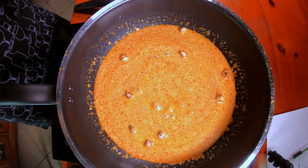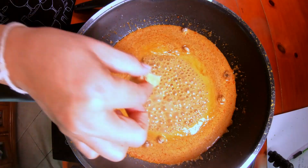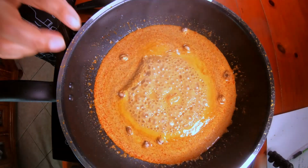Turn the heat up high. I will give a first taste. I think I need more palm sugar. About 1 dessert spoon.